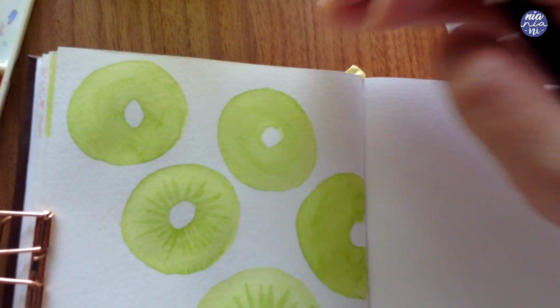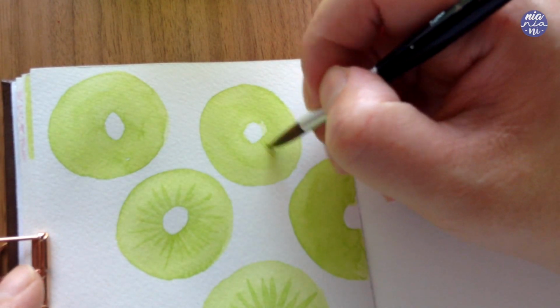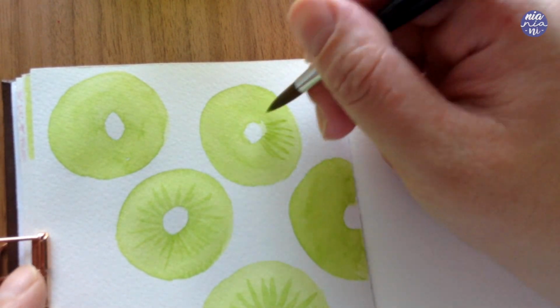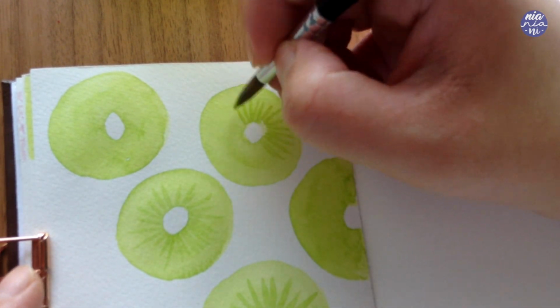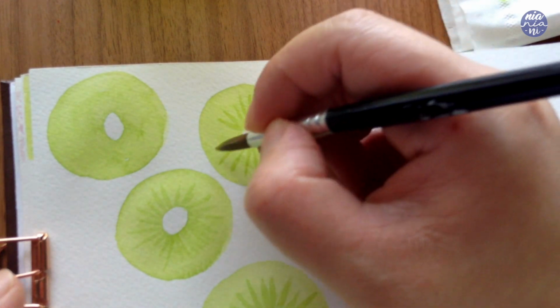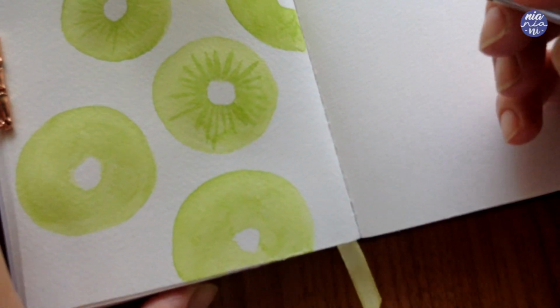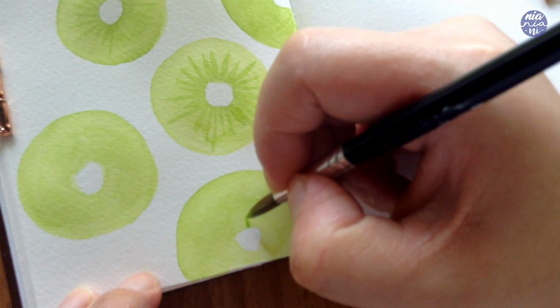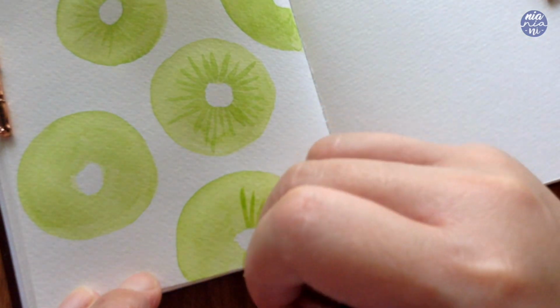Hopefully, by watching the video, you get an idea of how dark the green is compared to the base layer. I'm not trying to make a huge contrast, but just subtle lines. So that's it for this step. All you have to do now is repeat this for the rest of the kiwi slices, whether it be with the first method of moving your hands in different angles for practice, or rotating the paper or sketchbook to suit the position of your hands.